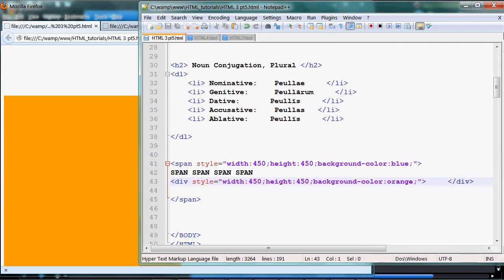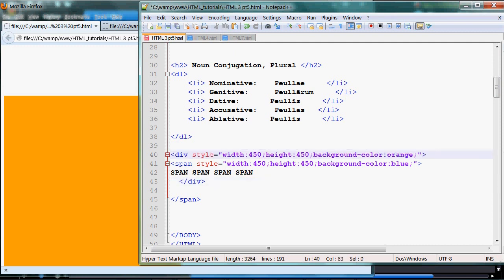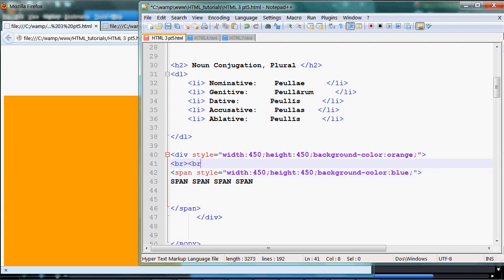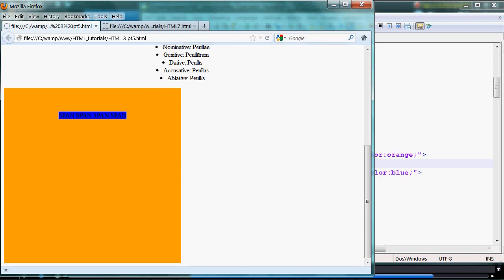So let's see what happens when we flip this around and we put the span inside of the div. Now this is of course what you're supposed to do. This is how you style things with divs. You'll notice you can put the inline element right inside the block element, no problem.